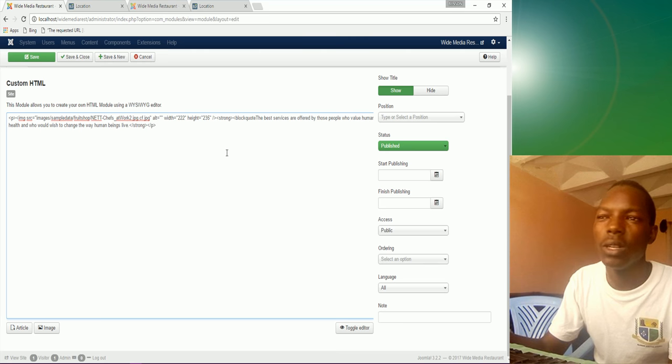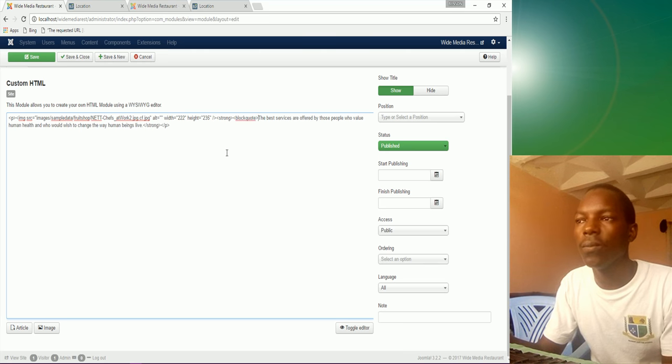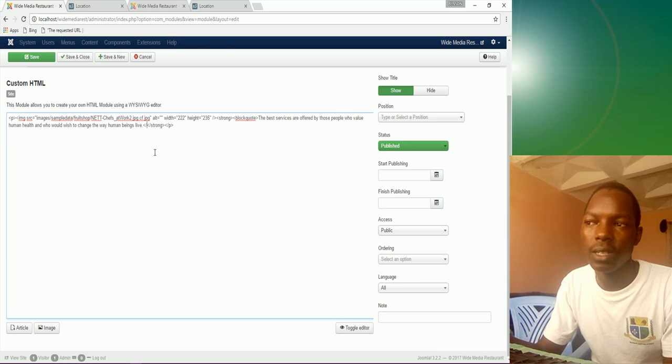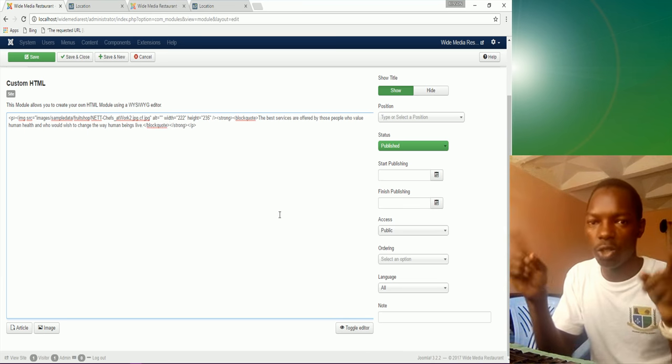Then it is a quotation. Since it is a quotation, I want us to insert those quotations, and for that we have to toggle our editor from just writing text into an HTML format. For this you must know how to write HTML if you are a designer. So we are going to insert in our tags the word blockquote, so that it only shows in quotations.